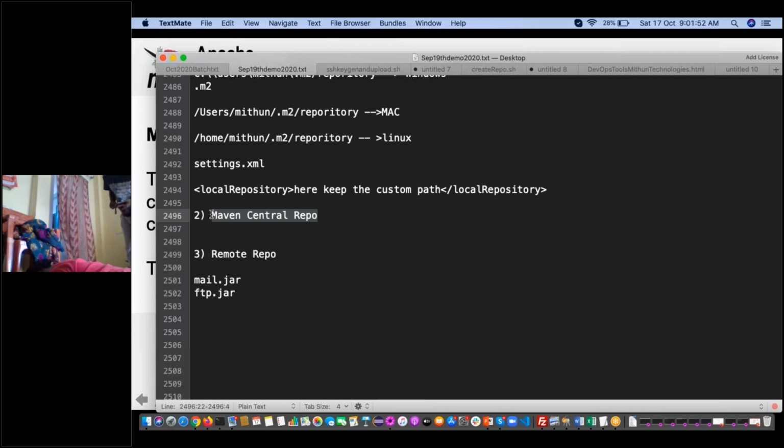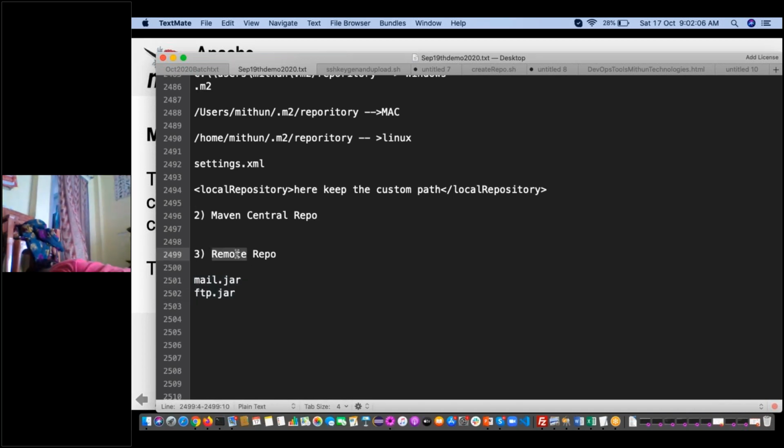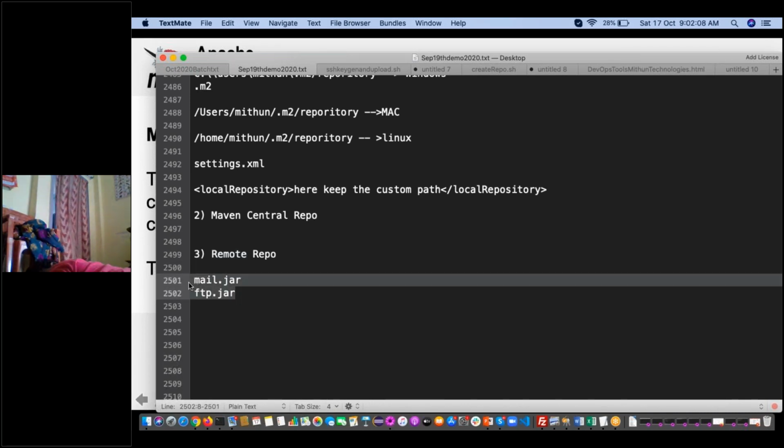That time, we are going to create a remote repository within our company, and we are going to keep these shared libraries there. We can call them shared libraries in the remote repository, and we can use these dependencies for our projects.